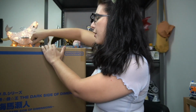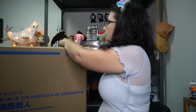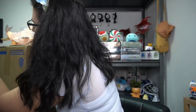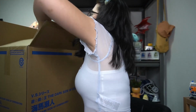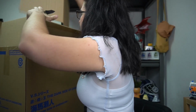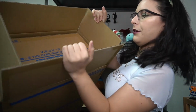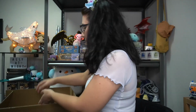I wonder if there's going to be another internal box or what. This seems like this would normally be a shipper box, but of course it came in that giant box y'all saw a picture of on screen. Alrighty, Kaiba, let's see if you are going to have another box inside. Alright, so there is another box. It's going to be like little nesting dolls, isn't it? Alright, so this looks like the normal MEGAHOUSE shipper box. I wonder if one unit was one case and that's why they shipped it like this. Alright, let's extract you here.